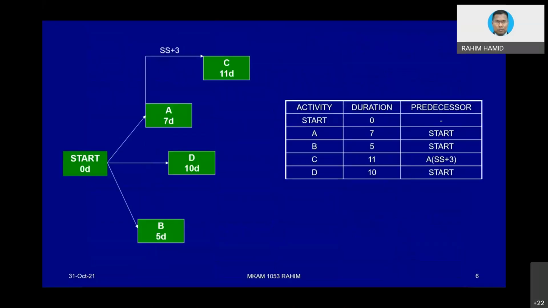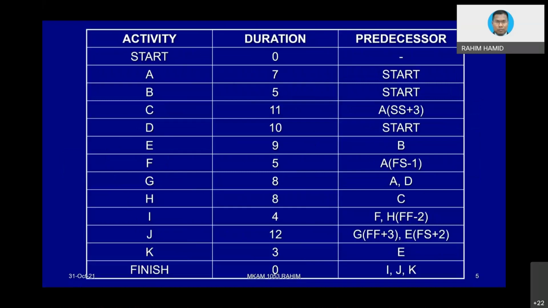Okay, this is the last example, which basically, I would say, is the mother of all examples that comprises everything here. We do have start to start plus 3. Okay, and then what else? We do have finish to start minus 1, meaning to say lead. Finish to finish also. Okay, and then what else? Finish to finish. All right, and then how are we going to basically solve this thing?